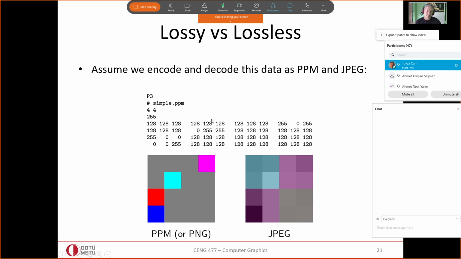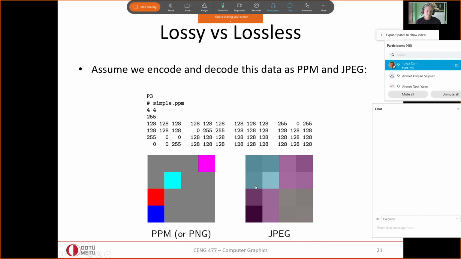It's a very simple format, and tools like ImageMagick will be able to convert PPM to JPEG or PNG, whatever you want. And as you can see, if you convert it to a JPEG file, a 4x4 window seems to be averaged here. For example, these 4 pixels become influenced by the cyan pixel, and it's a combination of gray and cyan values. This part is purplish, this part is also purplish.